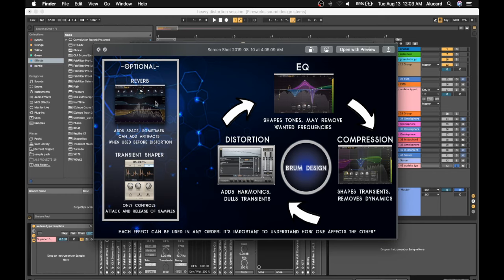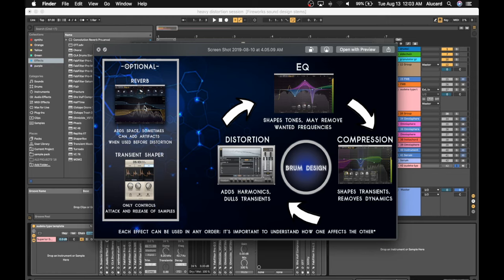The optional factors are the reverb and the transient shaper. Within the reverb, if you're trying to get creative with your drum design, it's a very cool way to use heavy reverb before compression and distortion to add really cool artifacts. But you have to be careful because it will obviously add stereo to your sounds. So having just a touch of it and then using the transient shaper with a long release will sometimes create really cool tails. As well as using the transient shaper on its own, you can use that to increase the attack and release. However, it's not an ADSR, so the effect that you're going to get as opposed to just using regular compression will be a little bit different.